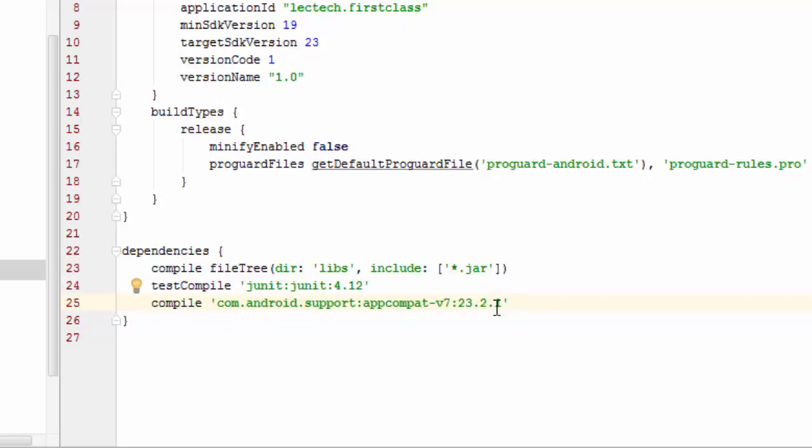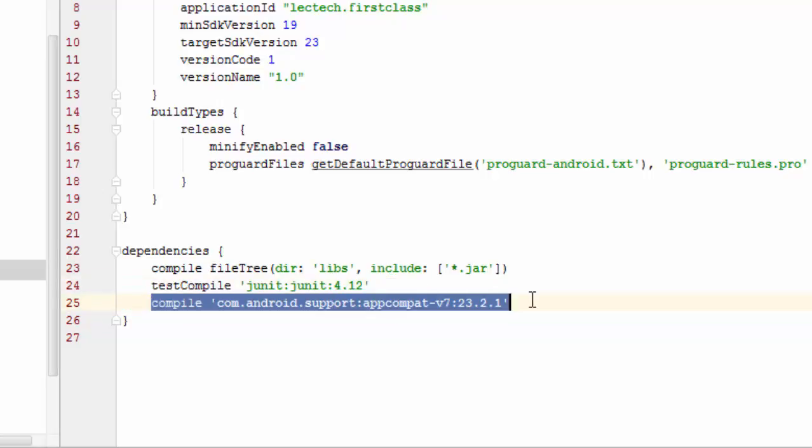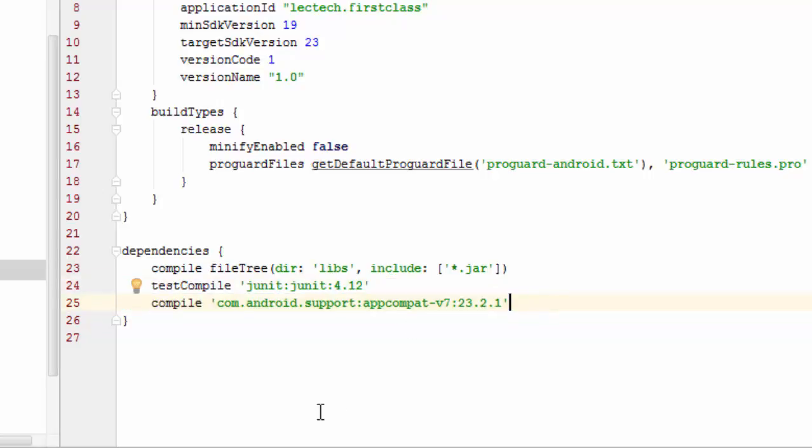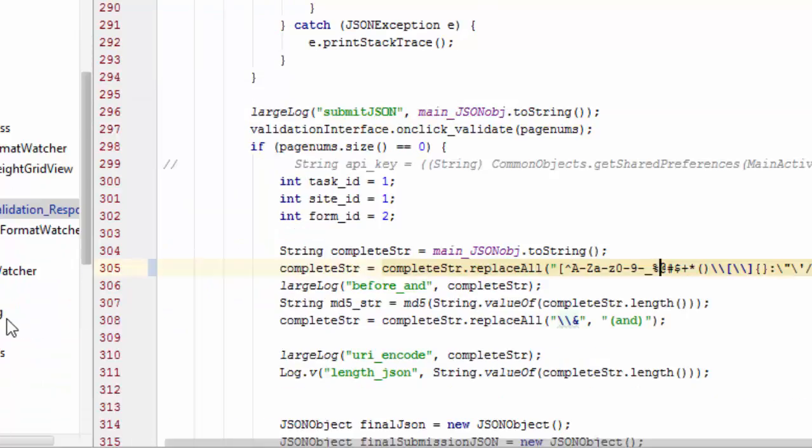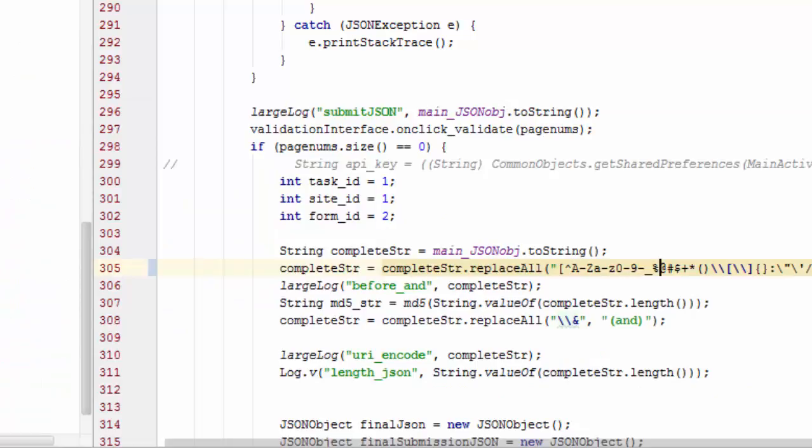Like let me add another library, let me add Google Play services here.